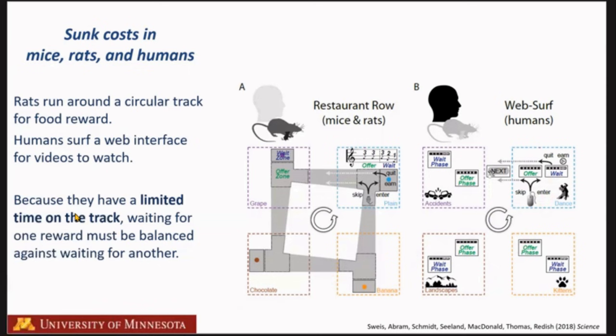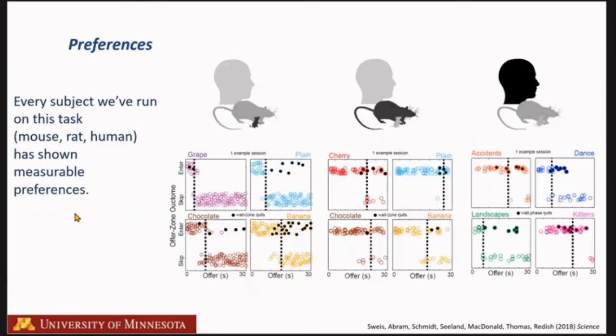See if, does this turn it off? Yes. So every animal we've ever run, whether it be a mouse, a rat, an undergrad, a human, whatever, have preferences. And these preferences are revealed to us by their willingness to wait for food. So, for example, this mouse will wait a long time for banana, but very little time for grape. On the bottom here, we have the circles or delays that they skip. The x-axis is delay. And on the top, we have the circles of where they took the deal. The filled circles are ones where they quit. So this mouse will wait up to about 15 seconds for banana, but only about 4 seconds for grape.